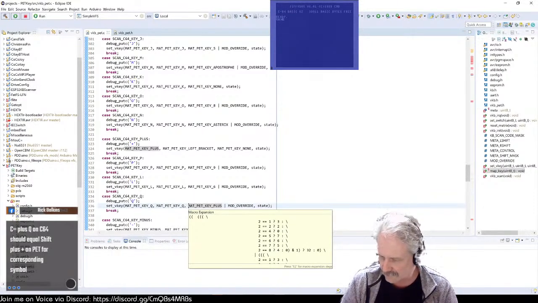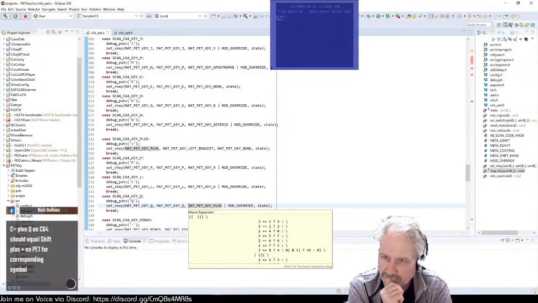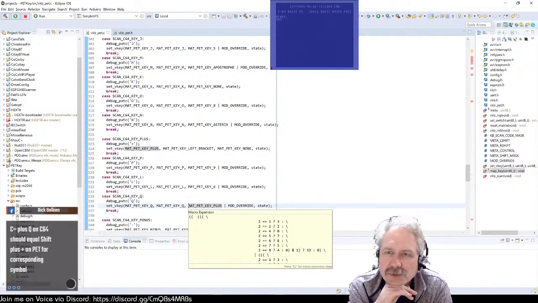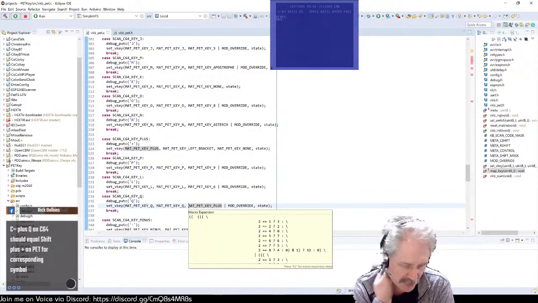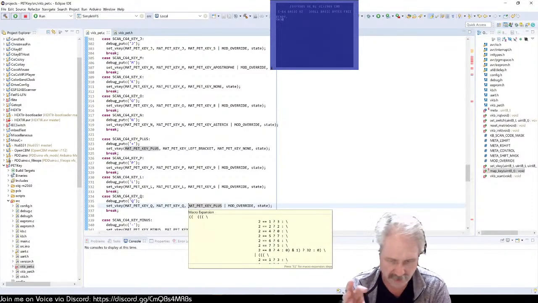Okay, so let me go look for the function here. Control C, find previous. Okay, void here. I'm just looking at the set key function. So I've got unshifted, shifted, control. Actually, it's Commodore. So it's shifted, unshifted, and Commodore. Okay, well, I see control. I was using the Commodore key because I thought there was a control key on the PET, but there's not.